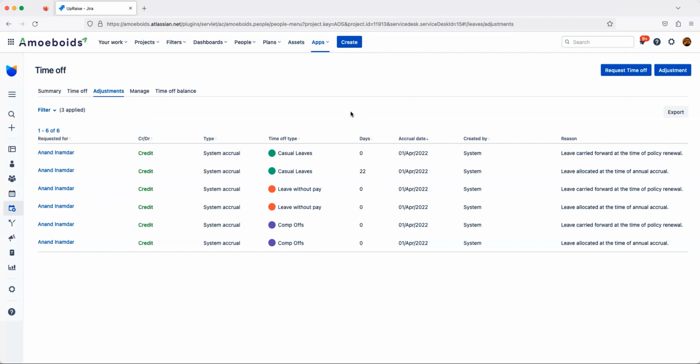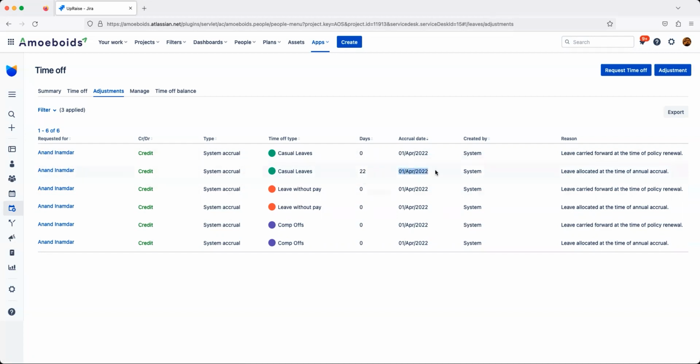Now, of course, the adjustments are either manual or system triggered. On the screen here, you'll notice there are system accrual type of adjustments. All of these are credit adjustments, and you'll notice, for example, in our case, the leave policy renewal date is 1st of April.